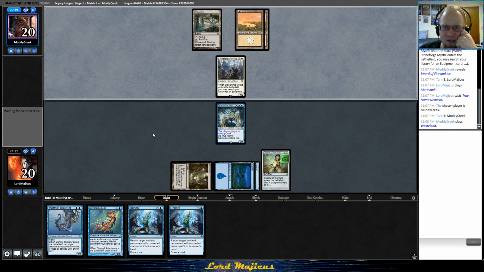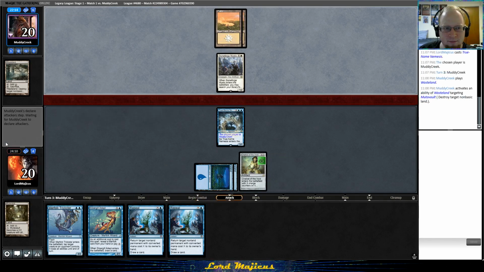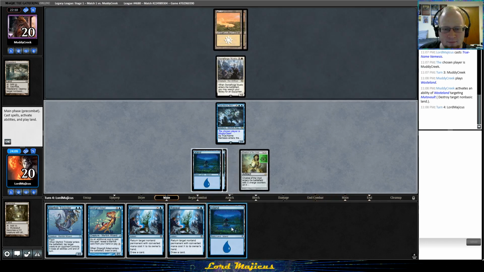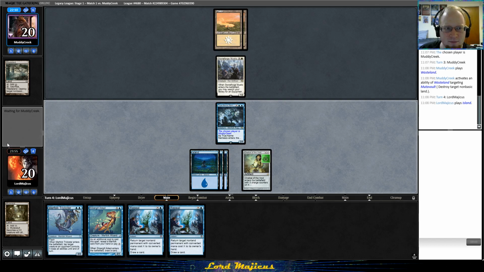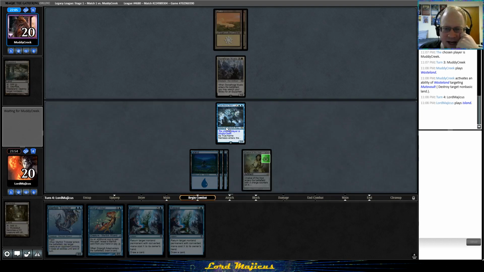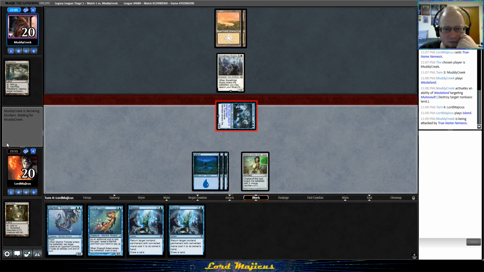And we still have Trickster. Okay, so Wasteland's online, so they can kill the Mutavault now. Makes sense. I think we have a few options here. I might wait till their turn to see if they try to equip Stoneforge Mystic with it. They're not gonna hit us, because we also have the option of using Merfolk Trickster.